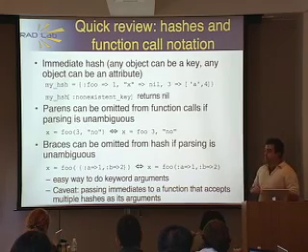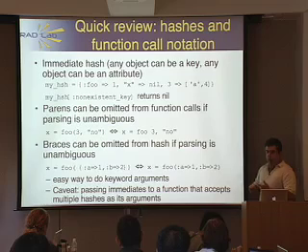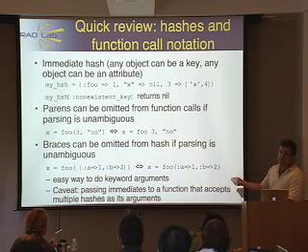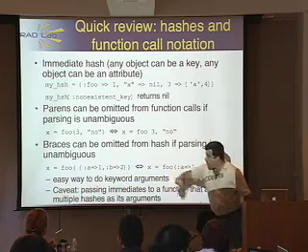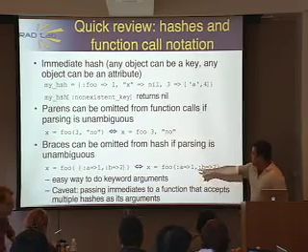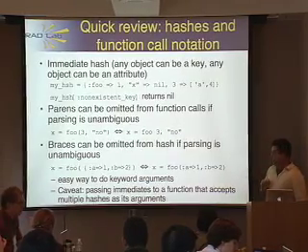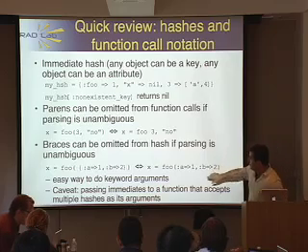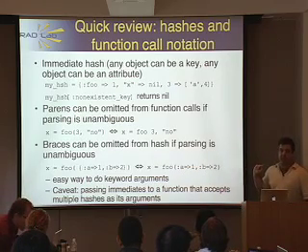allowed. To confuse you further, if a function takes an argument which is a hash, and your intention is to pass an immediate hash to the function, as in this case down here, I'm calling function foo with this hash of 2 keys, it's legal to omit the braces from the hash if it would be unambiguous as well. So these 2 calls are syntactically equivalent. And in fact, if I omitted the parentheses from the right-hand side, that would also be legal.